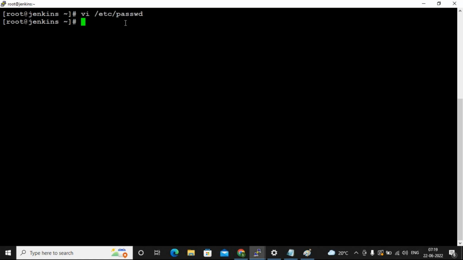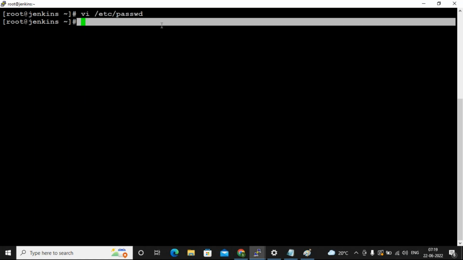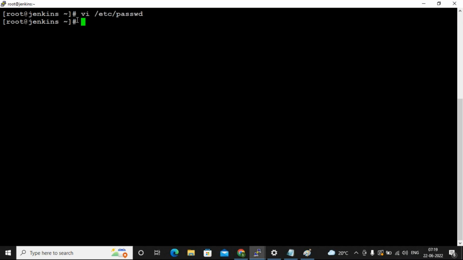So I changed that shell, guys. Bash is the shell name. What is shell? For every user, shell is compulsory. If shell is there, then only you can log in, not only username and password. What is the shell's usage? Shell will take your commands and send them to the kernel, and the kernel's output it will send back to you. That is the shell's responsibility. By default, for security purposes, they disable the shell for the Jenkins user. So I enabled it. Now I'm connecting to the Jenkins user. Guys, this is how you can switch from one user to another. Now I'm root user, right? So I can switch directly. I don't need any password.